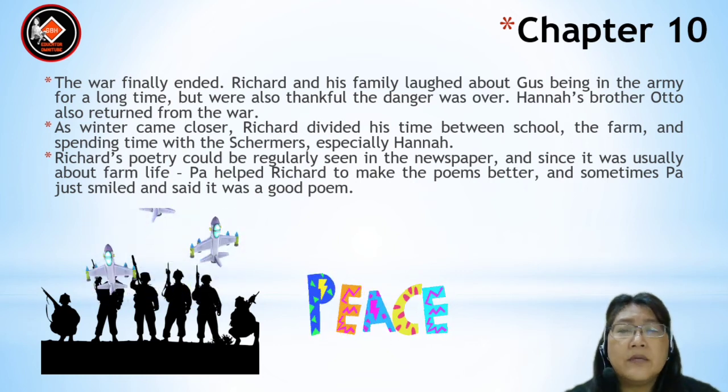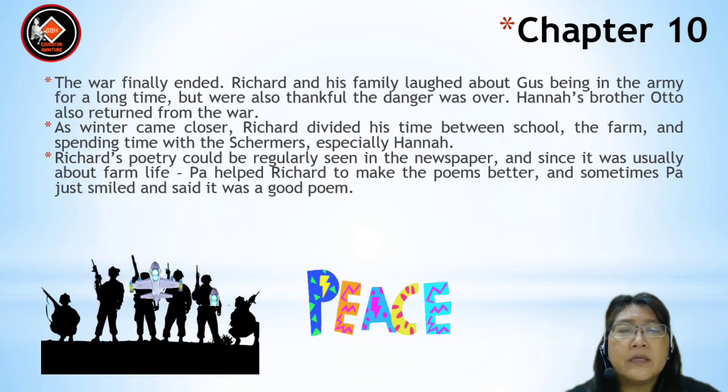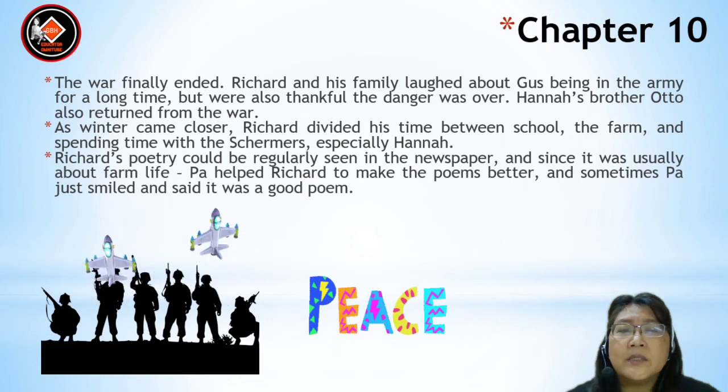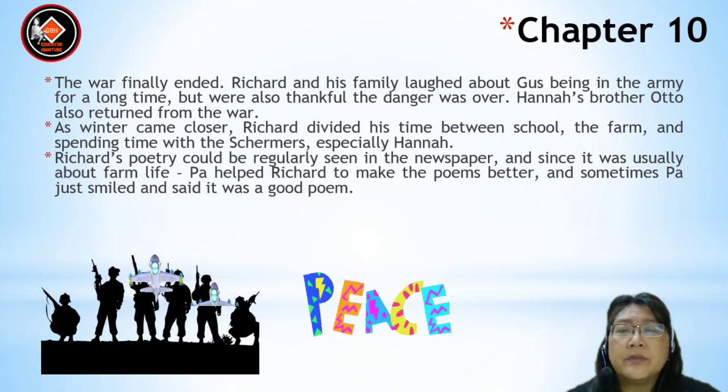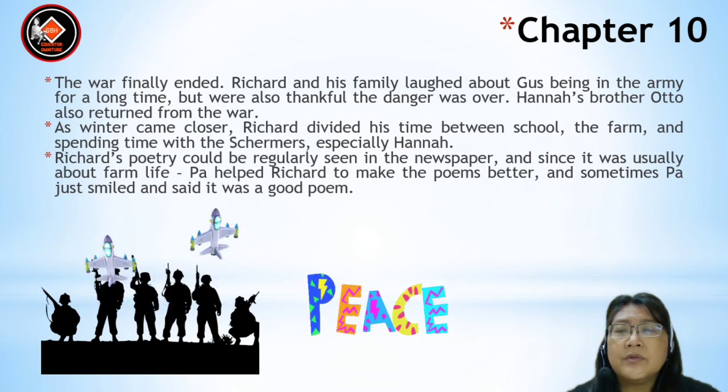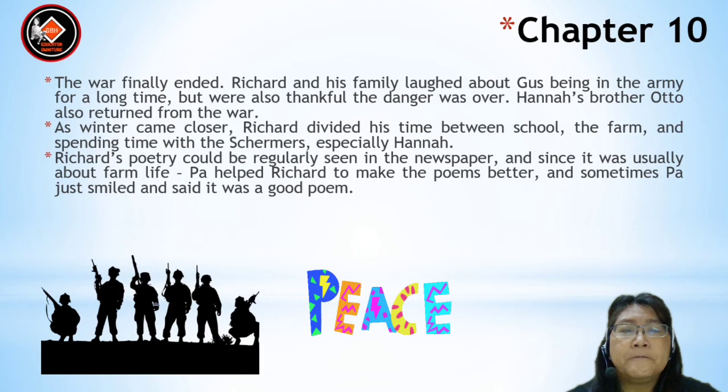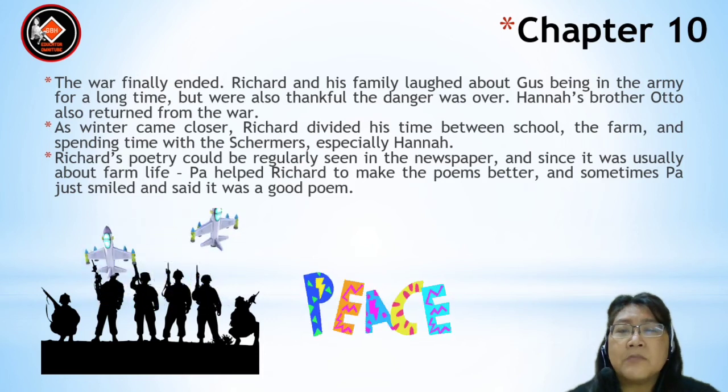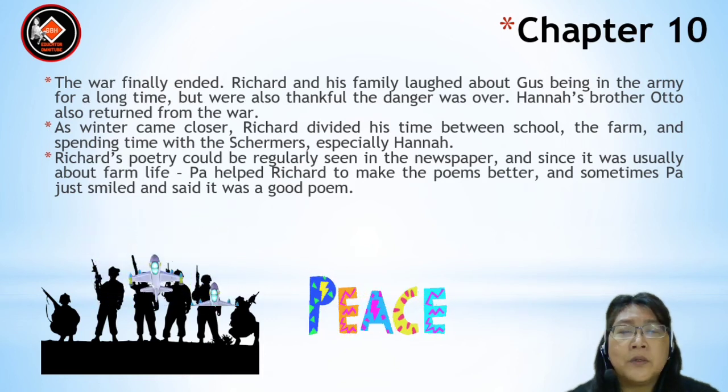As winter came closer, Richard divided his time between school, the farm, and spending time with the Shermans, especially Hannah. Richard's poetry could be regularly seen in the newspaper, and since it was usually about farm life, Pa helped Richard to make the poems better, and sometimes Pa just smiled and said it was a good poem.